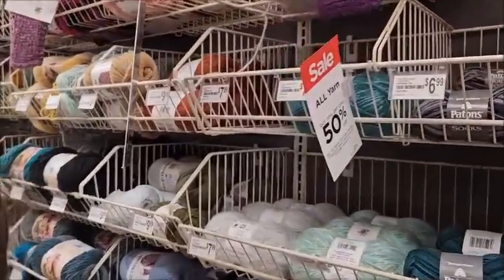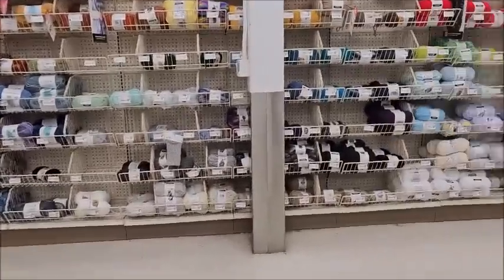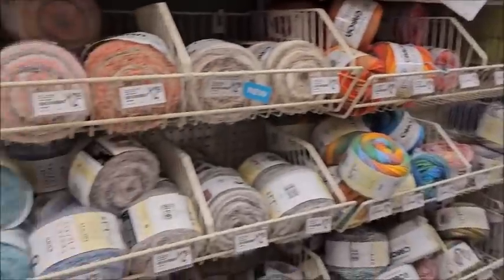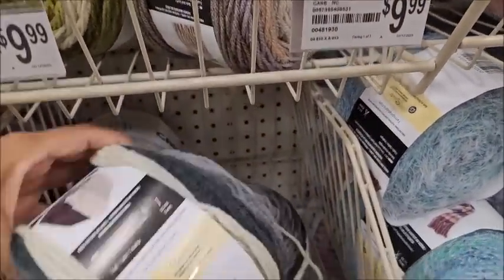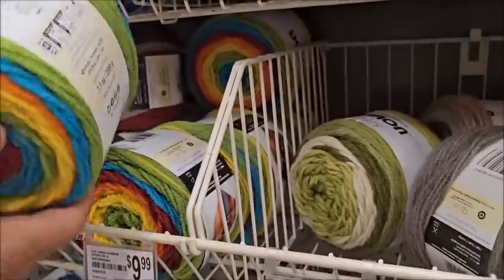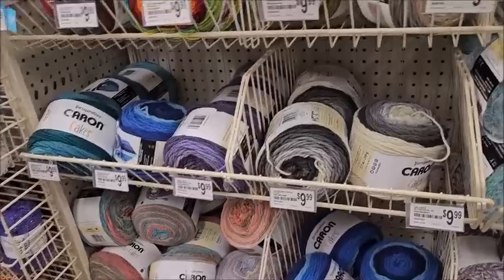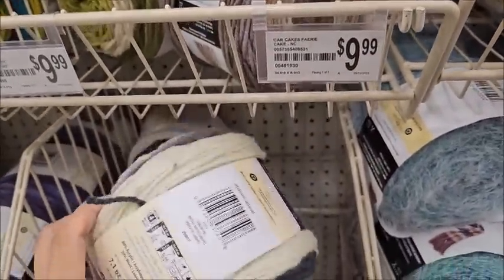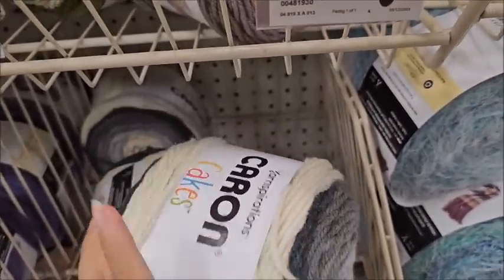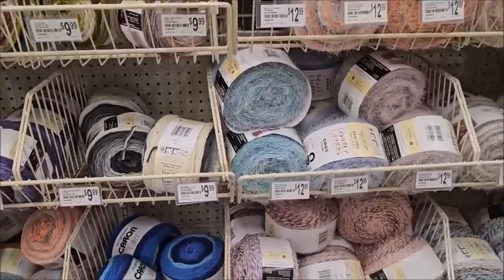It wasn't as exciting as I hoped, but it was exciting — they had new yarn. They just aren't filling up the shelves as much as they used to. There used to be yarn on this side. Let me find my husband — I need you to get me something babe, I can't reach it. If you guys see this video go silent for a minute, that means YouTube made me take the music out. It takes the voice out too — sorry about that. What's the yardage on these? 383 or something.